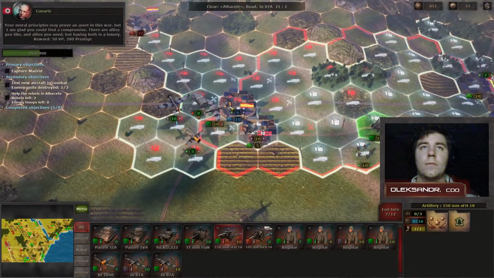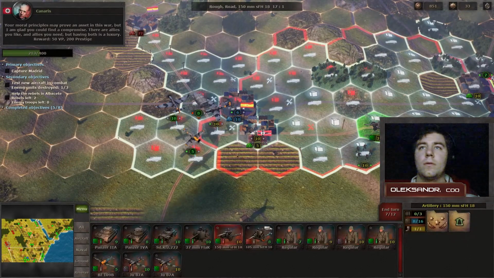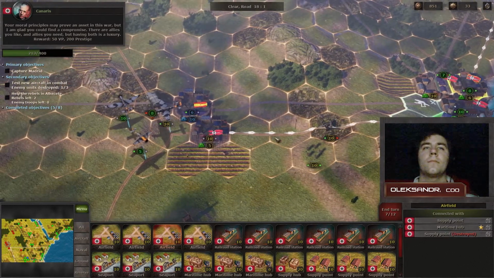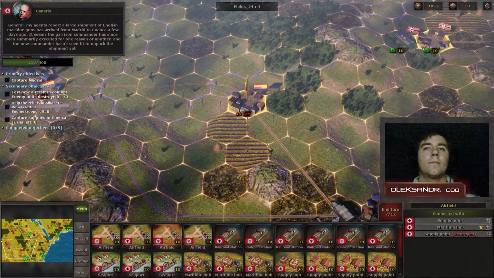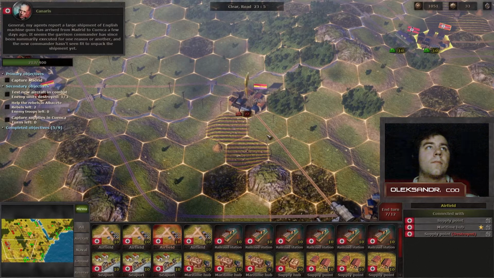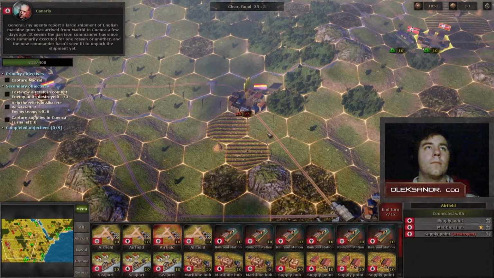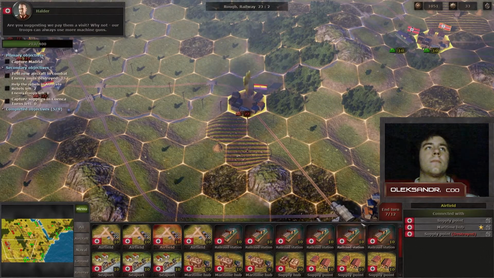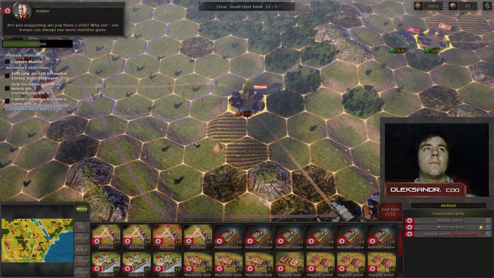Your moral principles may prove an asset in this war, but I'm glad you could find a compromise. There are allies you like and allies you need, but having both is a luxury. General, my agents report a large shipment of English machine guns has arrived from Madrid to Cuenca a few days ago. It seems the garrison commander has since been summarily executed for one reason or another, and the new commander hasn't seen fit to unpack the shipment yet. Are you suggesting we pay them a visit? Why not? Our troops can always use more machine guns.